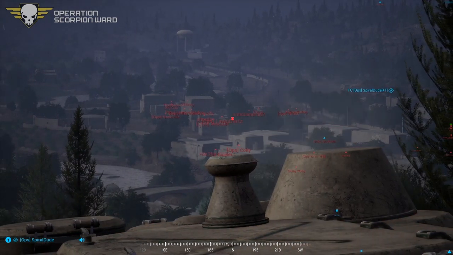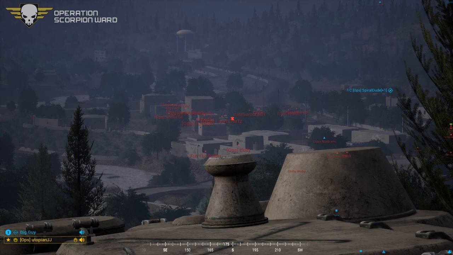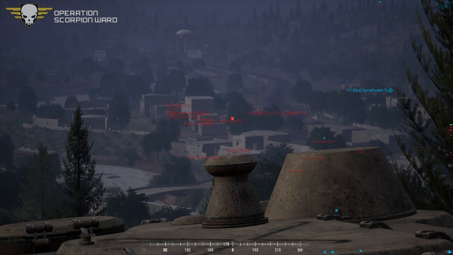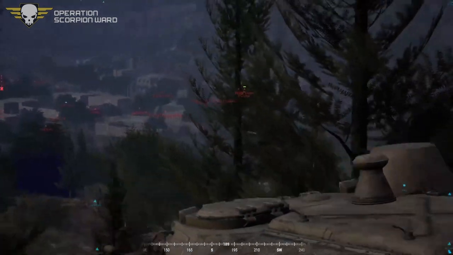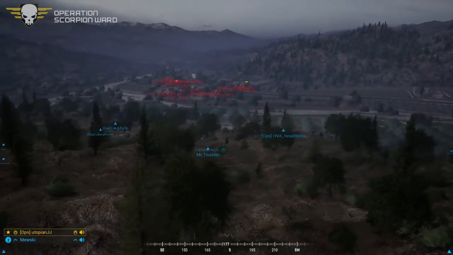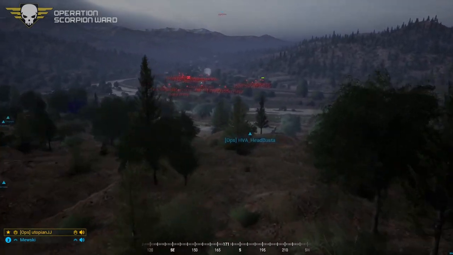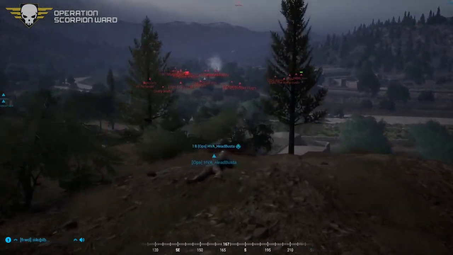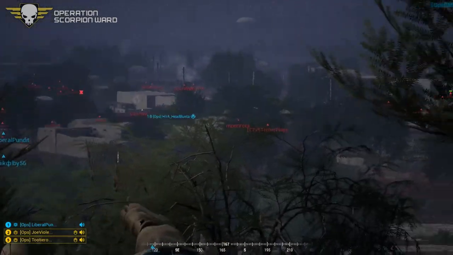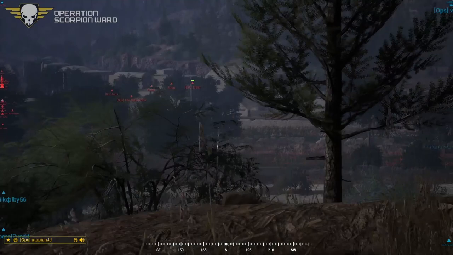Alright, squad 2. Disengage. Start heading to Fox 618. Up so you can guide my shots. Copy that. Who were you talking to? Two.